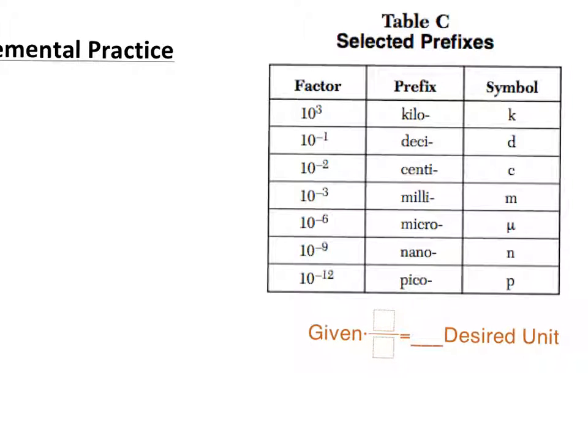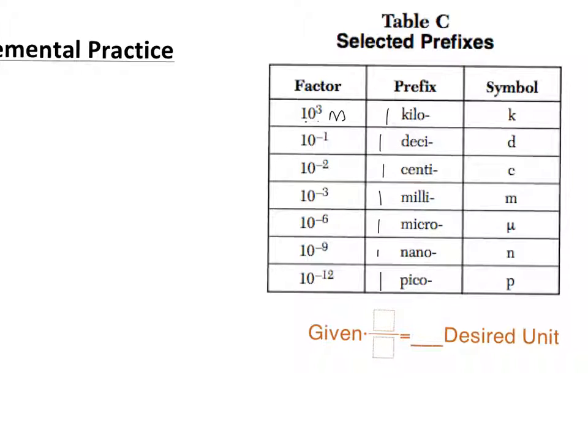So, in front of each one of the prefixes, I want you, if you haven't already done so, to write a 1 in front of each one of these prefixes. Because how I need you to read this table is 1 kilogram or kiloliter or kilo whatever metric unit is equal to 10 to the third of the base unit. In this case, we're dealing with meters.